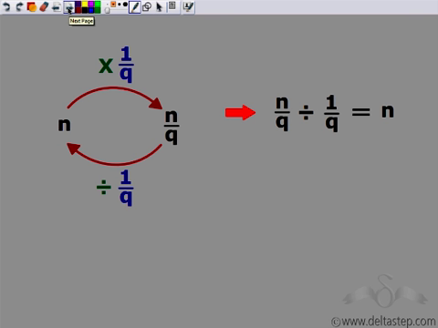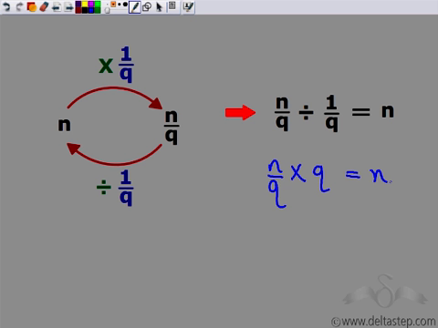So look at this now. You have n by q, you divide it by 1 by q. What do you get back? n. Now what I see is that n by q, when being divided by 1 by q, is giving me n. Or if I look at this, what should be multiplied to n by q to get n? If n by q is multiplied by q, then I get n. And if it is divided by 1 by q, then also I am getting n.